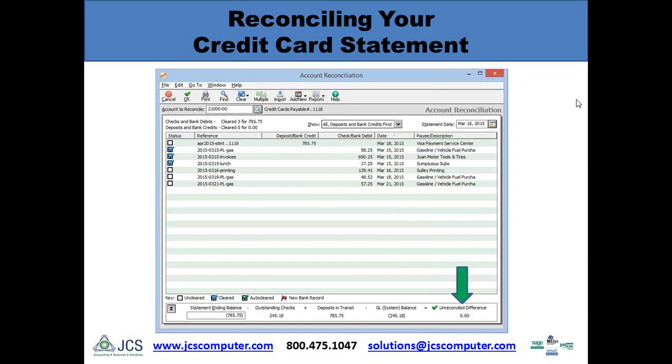If there is a difference, we can use the tools right within this account reconciliation screen to add maybe an additional service charge or whatever. We can save this and exit it out to correct or enter or add new items, or we can use, again, tools right in this reconciliation screen to add new items to this statement to be reconciled.